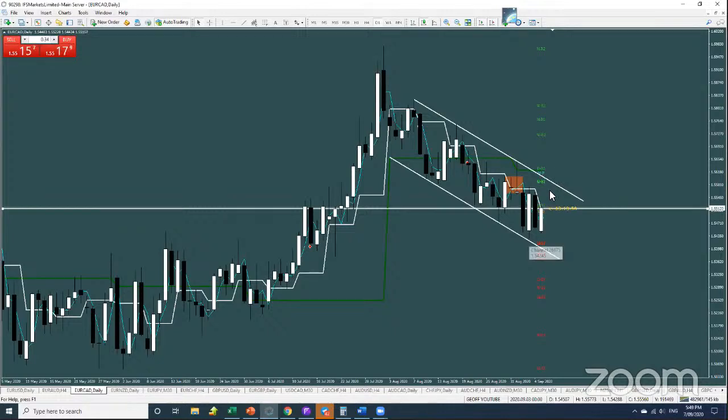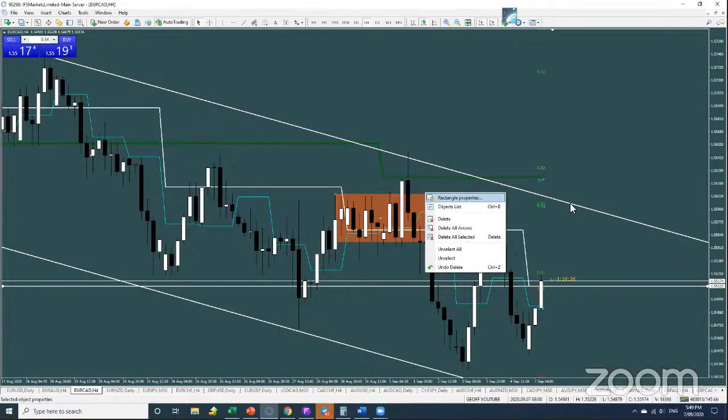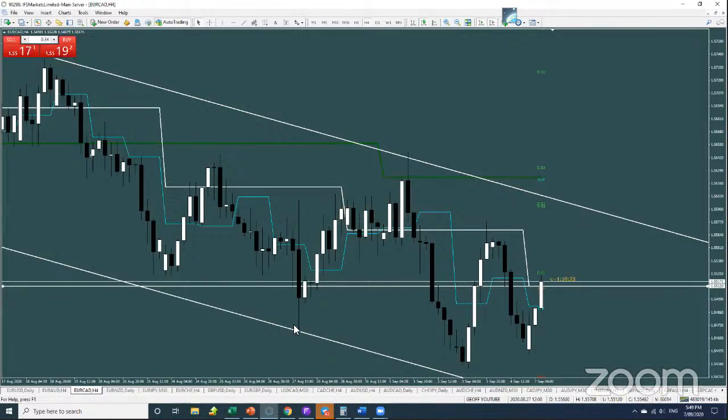So I may have to wait for that to occur before I look to trade this short for, goodness knows, about the 5th, 6th, 7th time or something like that in the last few months. But I'm still there. I'm still a bear, and we'll be continuing to look for shorts on EuroCAD if and when they come up. Again, it's not necessary to go to the top here. If I see a setup, I'll certainly take it short. But again, it will be a little bit less in stake terms than it would be had we visited the top. I've got a few questions here.